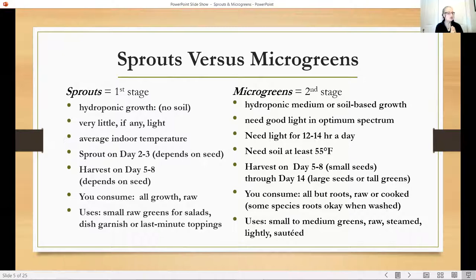And this is when you see the first true leaves appearing and showing color. And they indicate that the plant is beginning to draw on light for part of its food, beginning to make photosynthesis and feed itself from light. And this will happen anywhere from 4 to 6 days. And now you will actually be able to tell what type of plant it is.